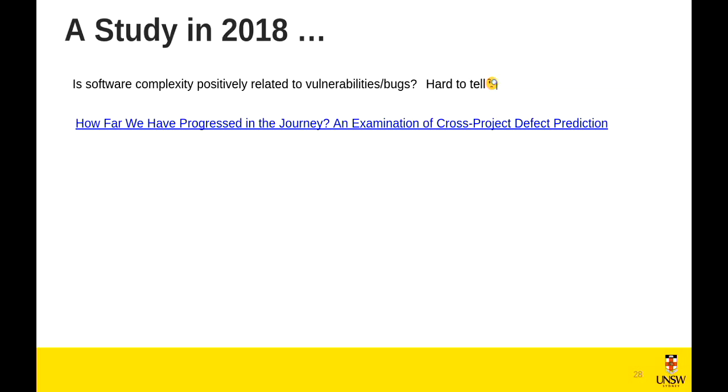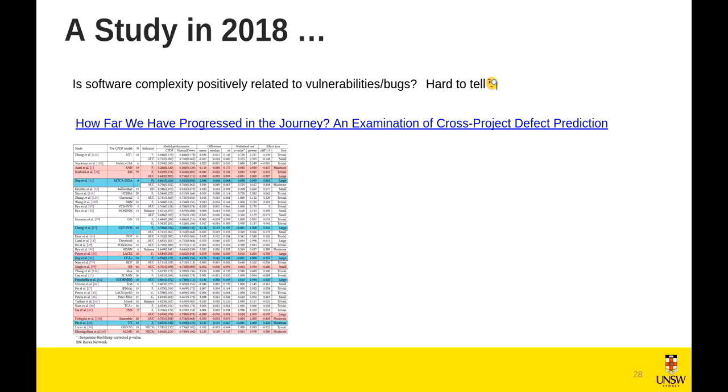There's actually an empirical study in 2018, that is 6 years ago, and in this research paper, the authors investigated a lot of defect or vulnerability detection methods, and this is a table of the methods they have evaluated.